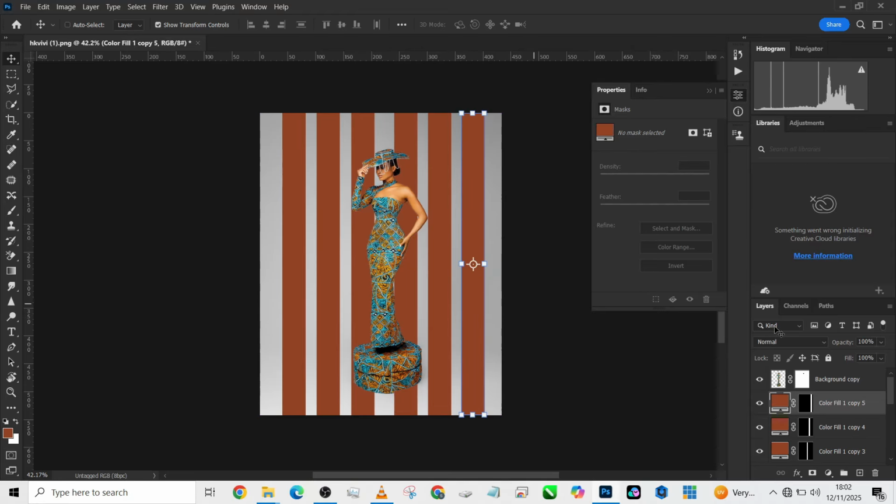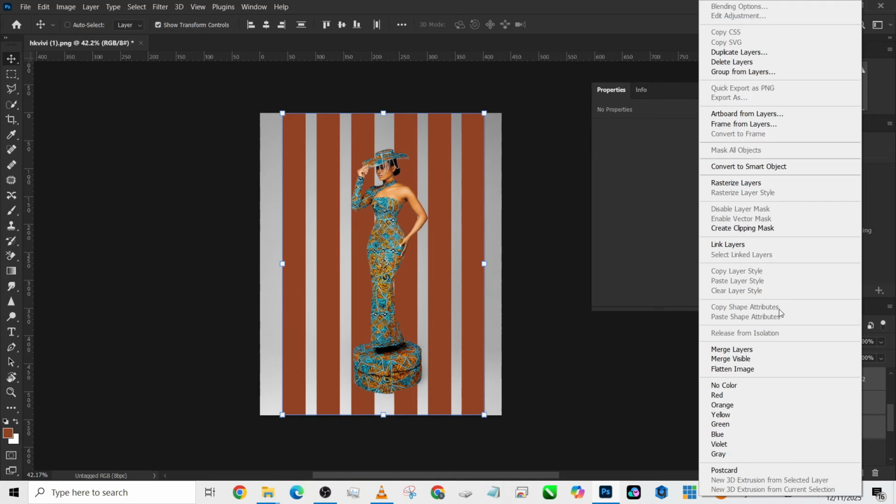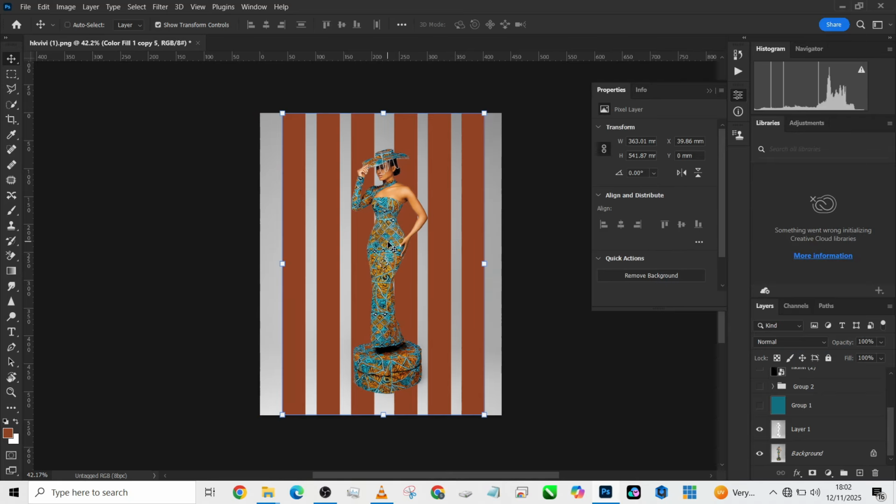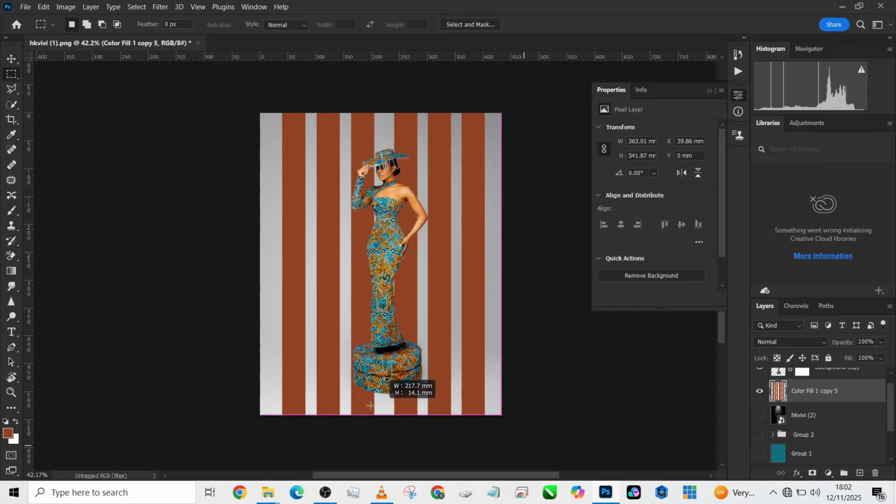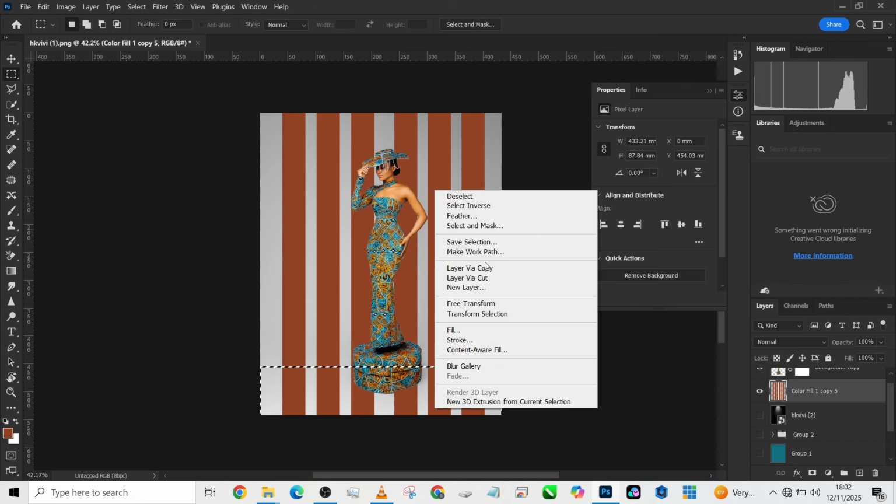Beautiful. So once you are done, merge everything together into one layer. Hold your shift, go to the last one, go to merge layer. Now you have all of them serving as a single layer. Pick up your rectangular marquee to select the down parts, just where the floor would begin. Select this, so I think it's here. Right click and go to layer via cut.